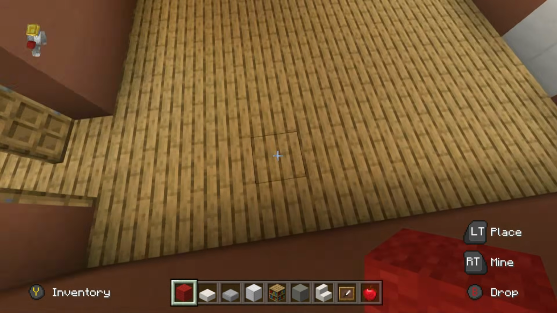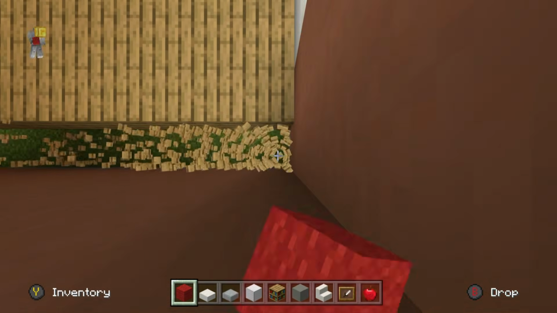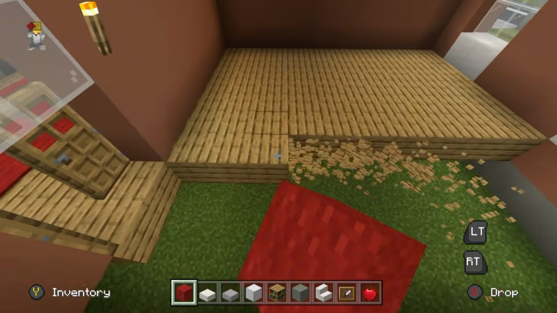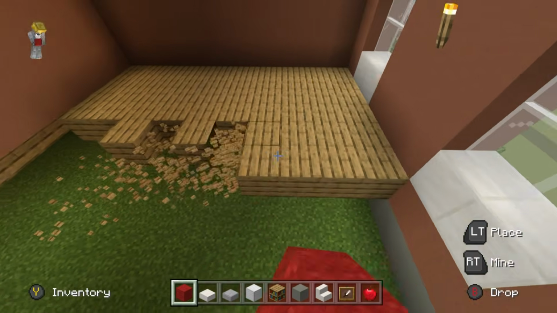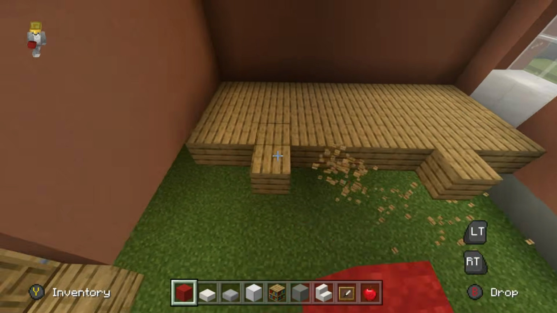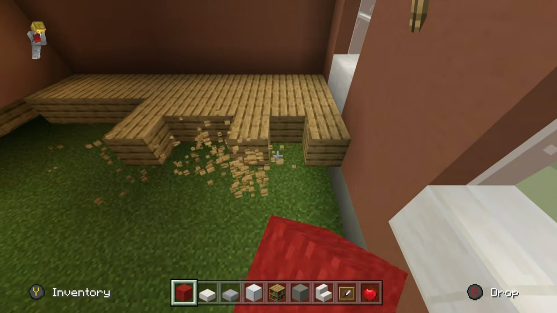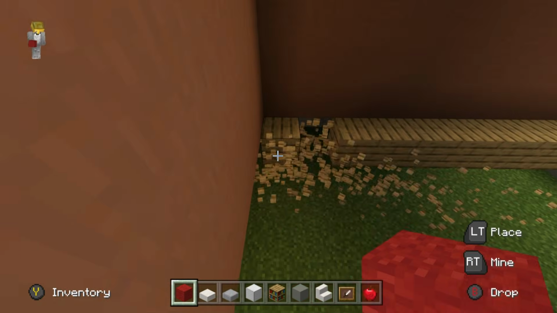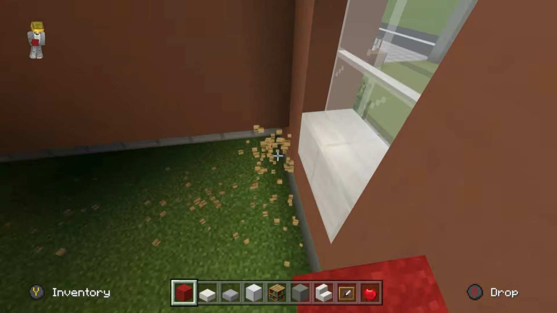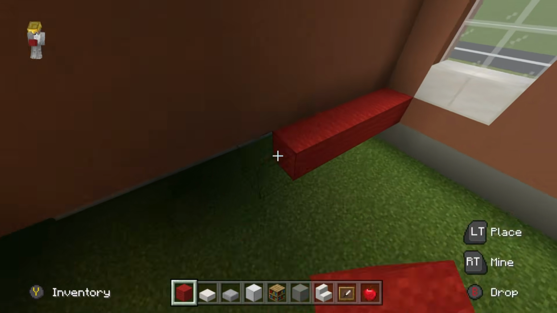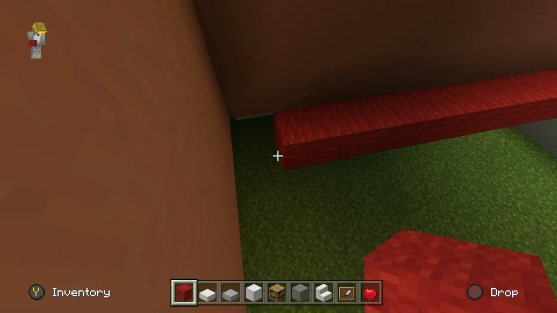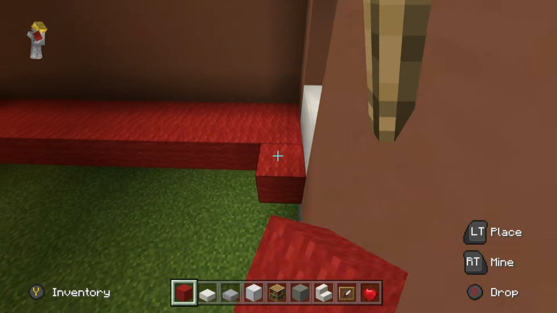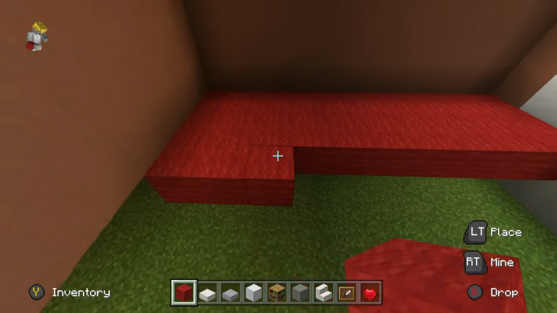The first thing that I want to do here is rip up the floor. I'm quickly realizing that the school will be a lot more colourful and interesting if every classroom is a little bit different. On this occasion, I'm using red wool to act as carpet. That's because red is my favorite color. You can use any. On some of the other previous classrooms that you haven't seen in this video, I've used yellow, I've used green, any color really will do.